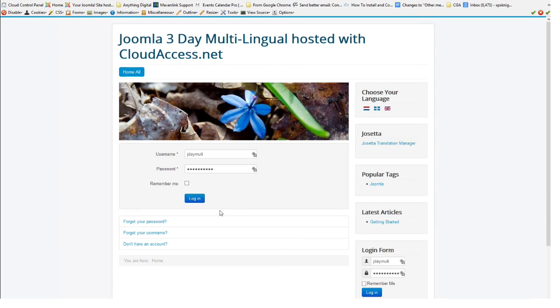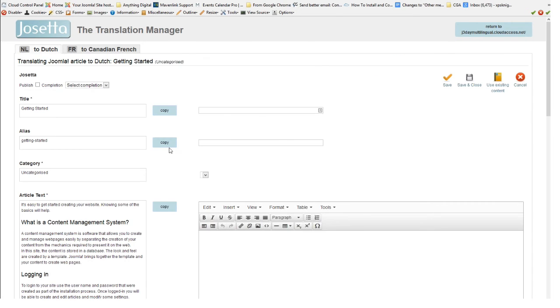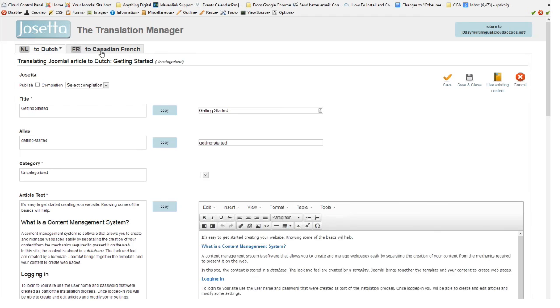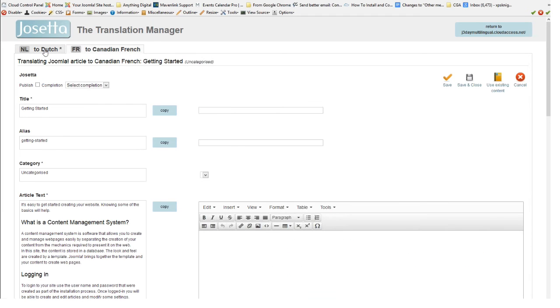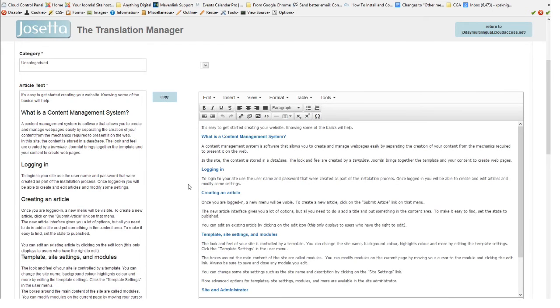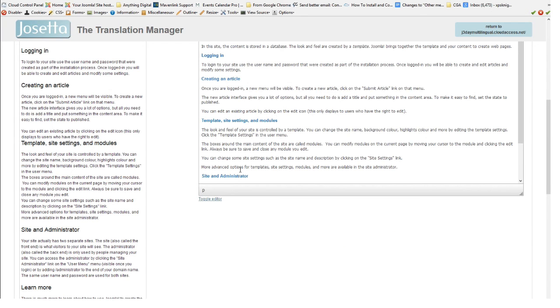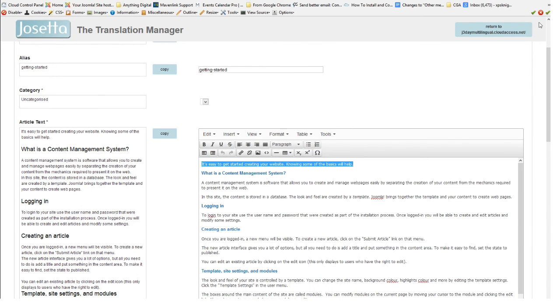Josetta allows you to take any piece of content and translate it, say into French, without needing to know any of what Joomla does. It creates all your associations and does everything that it needs to do, and your translator doesn't need to log into the back office.